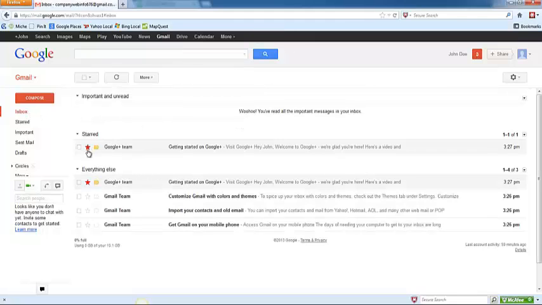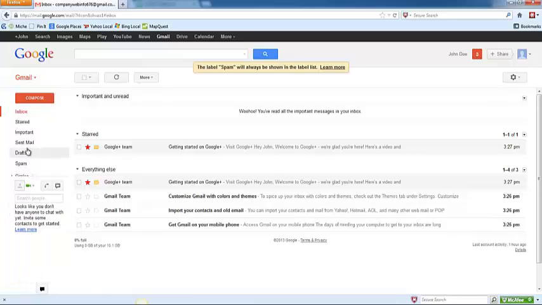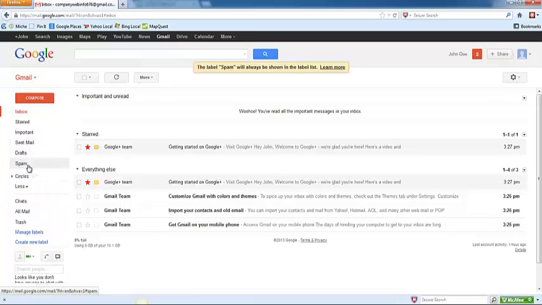Go back here and see now I have starred this email, so it shows up in the starred section of my priority inbox. Here you can also click the down arrow here and see different things. You can see chat messages in your history, all mail, spam. If you ever want anything to be moved, you can just click and drag. So now spam is above the fold here, and it's one of my top labels that I will look at.